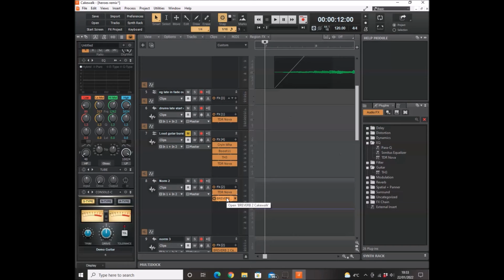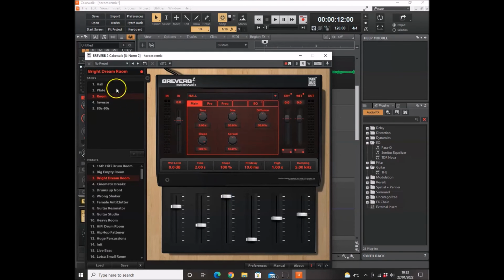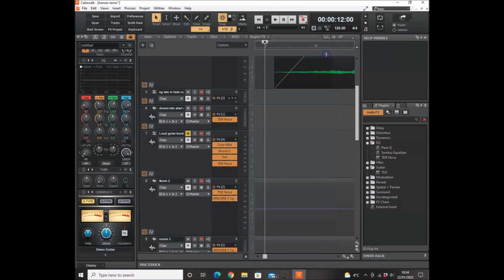Reverb gives a bit more depth to the vocal, and if I click on that effect here, you can see it gives the same kind of thing. You've got a bank, and then some presets. At the moment, the vocals I'm affecting with sound like they should be in a room, and it's a bright dream room, whatever that means. But basically, it gives you an effect. If you wanted to change it to a hall and make it really big sounding, then you could do that as well. This works exactly the same as the guitar one I just showed you. You just need to play around with it.